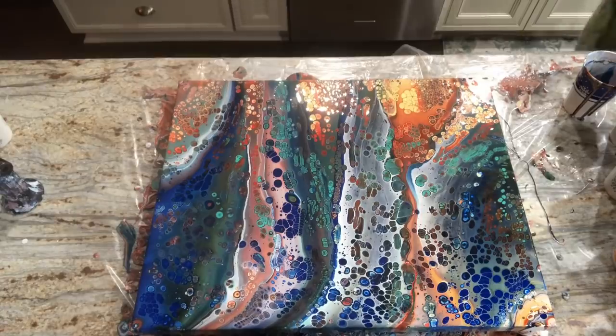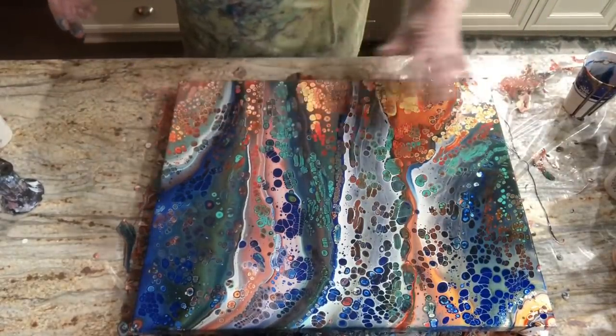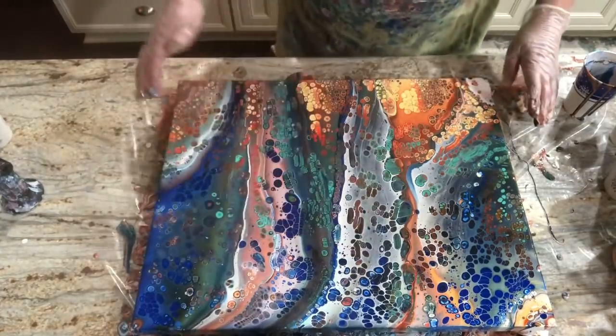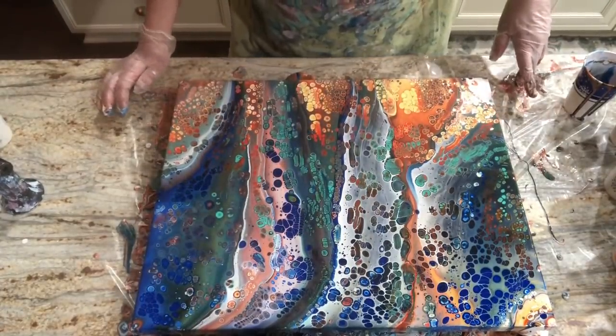It's interesting because all the orange and yellow are down here and all the green and blue are up there. I'm just waiting a minute to see if things grow. They move.